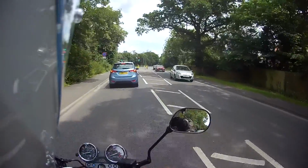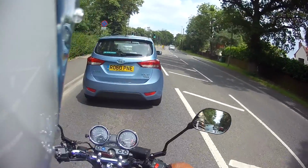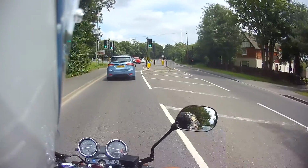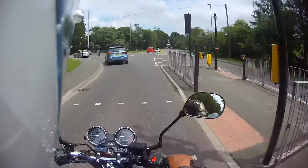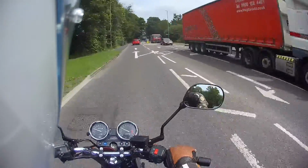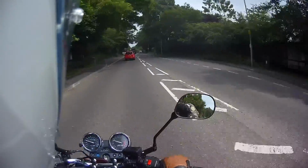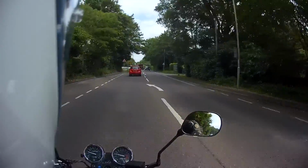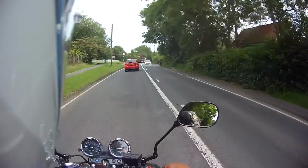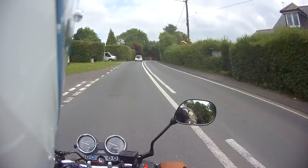Brakes are terrible. You've got a drum at the back and a single disc at the front, but if you stamp on that drum, tighten it up a little bit, stamp on that pedal, it will stop you. There's no ABS, nothing as fancy as that. I hope you can see this on the camera here. The dials are pretty nice and laid out. You've got the fuel gauge in the middle, which is about as useless as they come. It will invariably tell me that I've got half a tank left when I open the fuel catch and there's pretty much a full tank in there, so take what it tells you with a grain of salt if you've got one of these bikes.